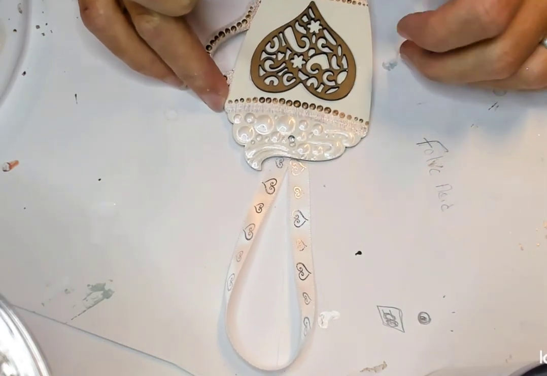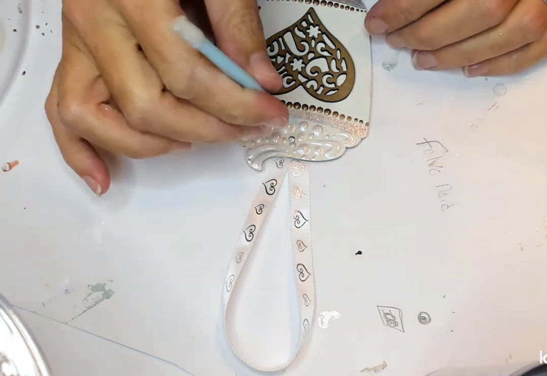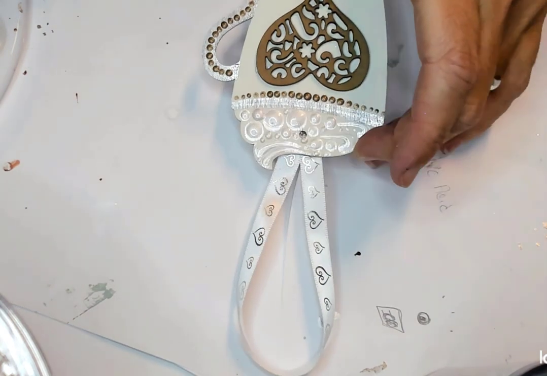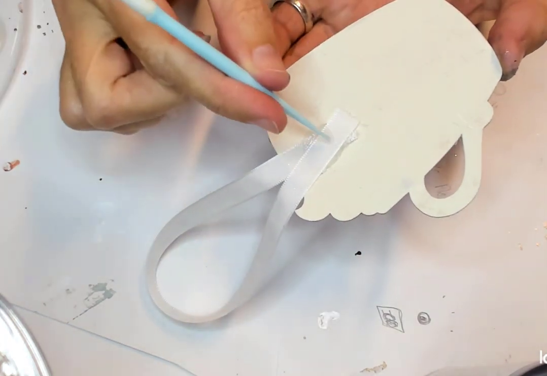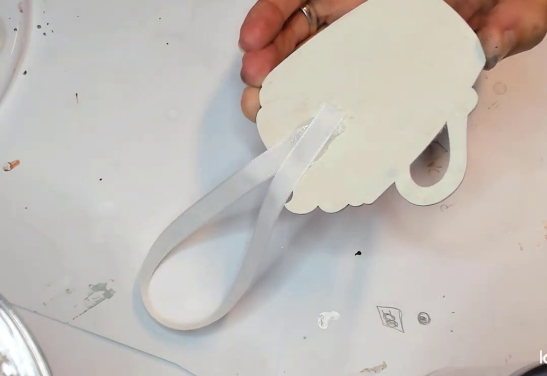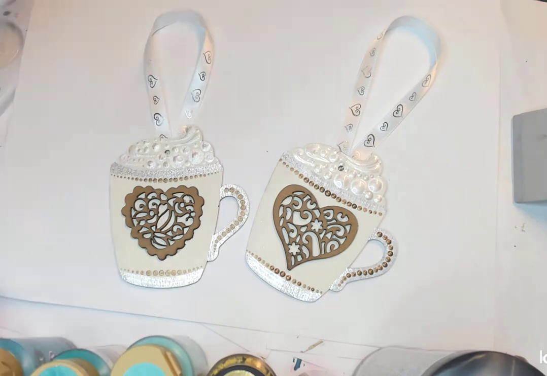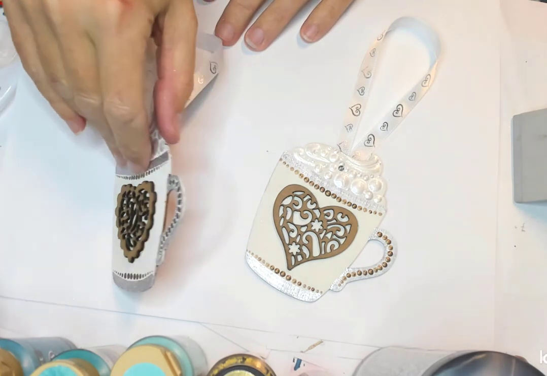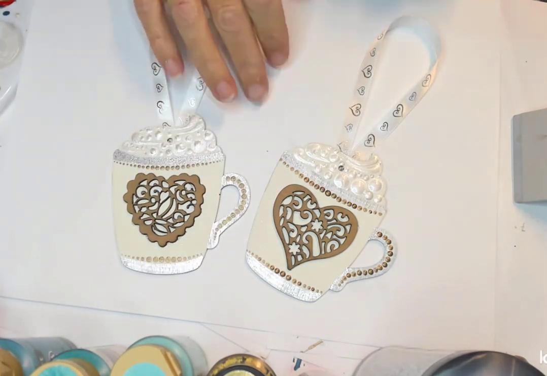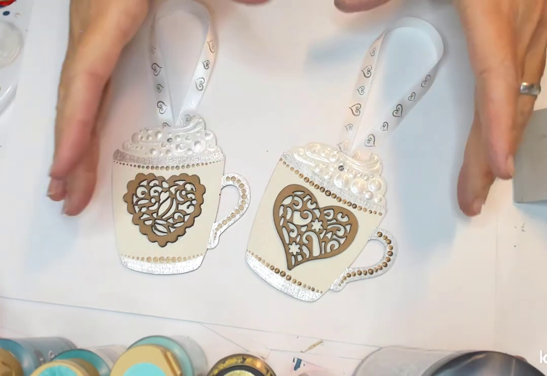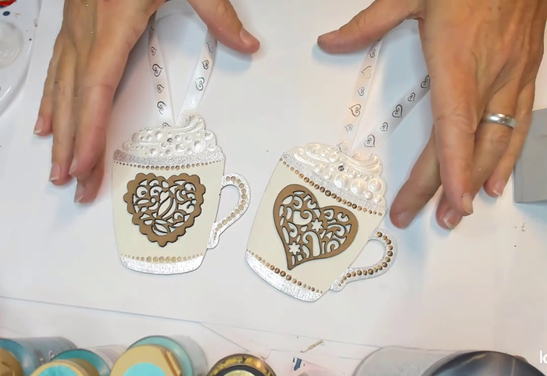Grab our little mug here and line it up with that hole. But that way it's not blocking your design because if you thread it through the hole, it would be blocking your design. The glue came out on that too, but I can just peel that off. Then I just press it into the back. And it holds. I use rocks, I use heavy things with the glue and ribbon. So you can see I made a couple of them here. This one's black back and it's a little bit of a different heart. And then you have our ribbons on both. So I have a couple of great ornaments to show.